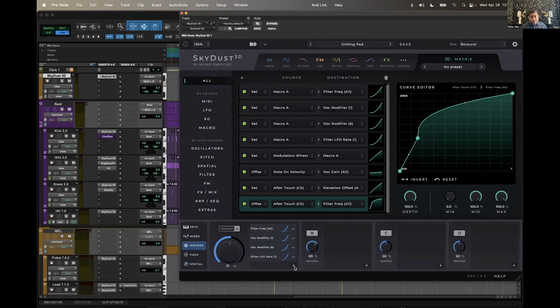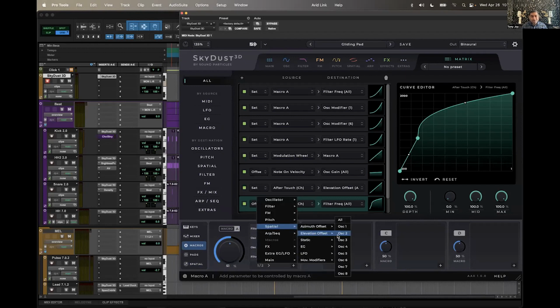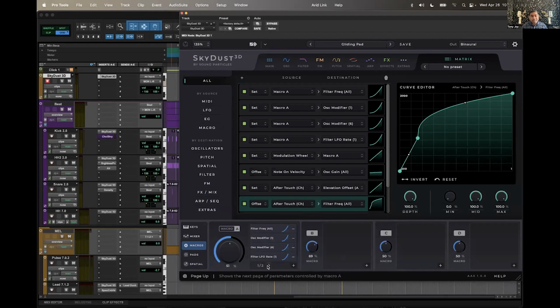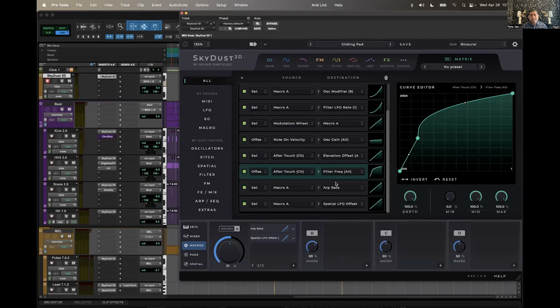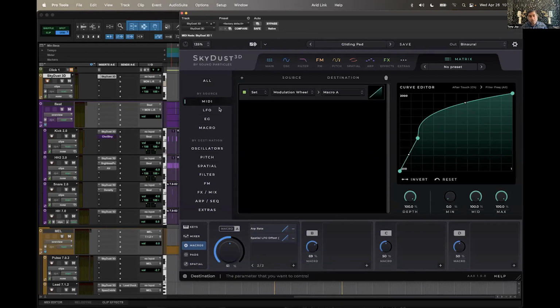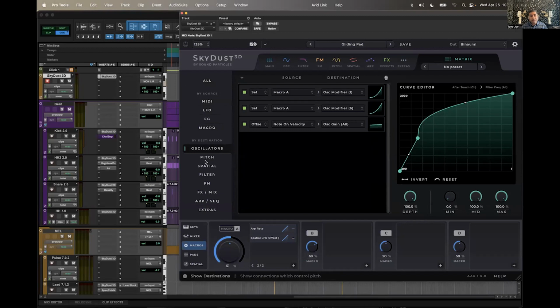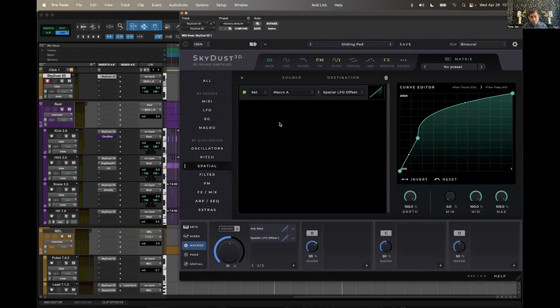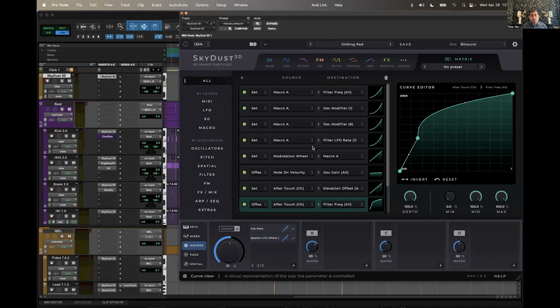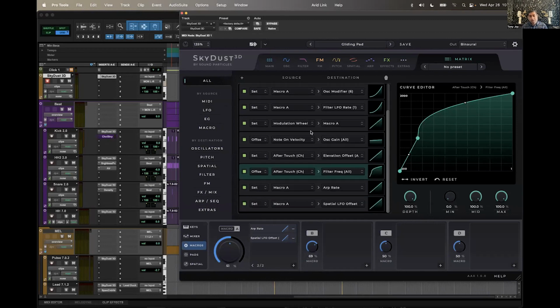And another great thing about the macro, remember, you can add things in this tab or simply go here and say this knob should control arpeggiator rate and something else. I'm just adding random stuff at this point. Phase of LFO. As you just noticed, it can control not just 5 but multiple pages of parameters, and each of them will also show up here. So you can filter and say, I want to see what MIDI is controlling or what LFOs are controlling. You can actually look at what is controlling spatial stuff by filtering it, or you can see all your macros, so to speak, showing up here.